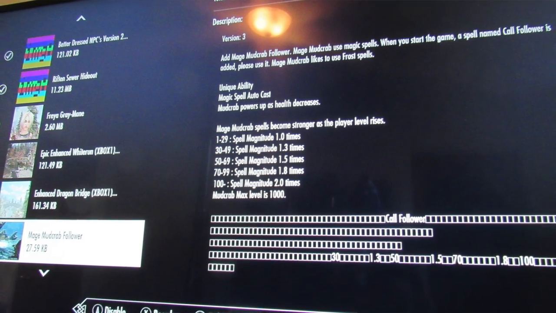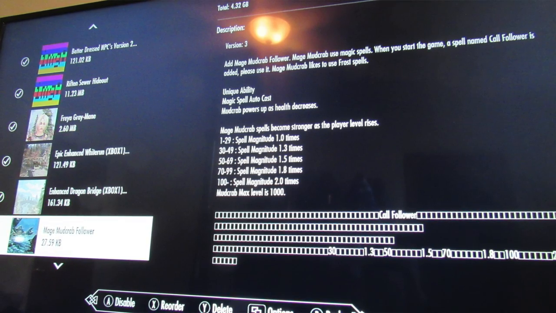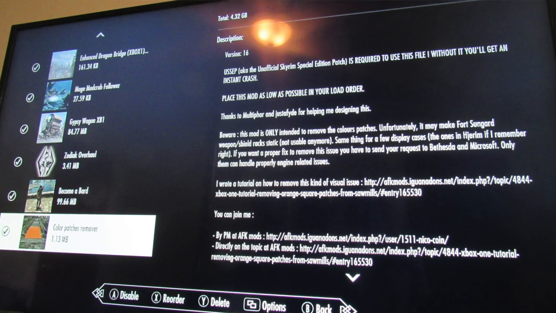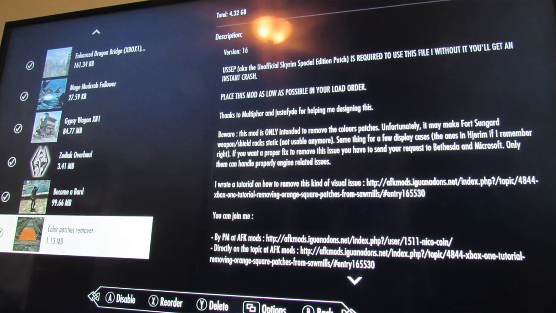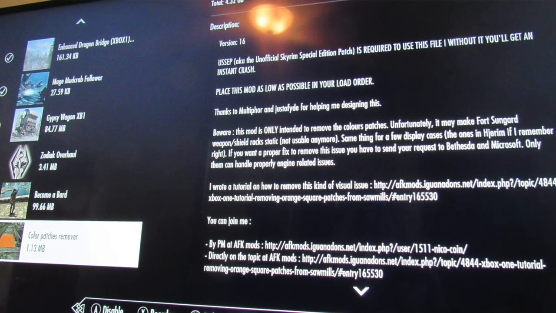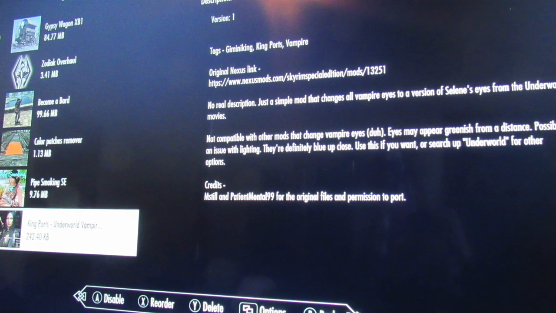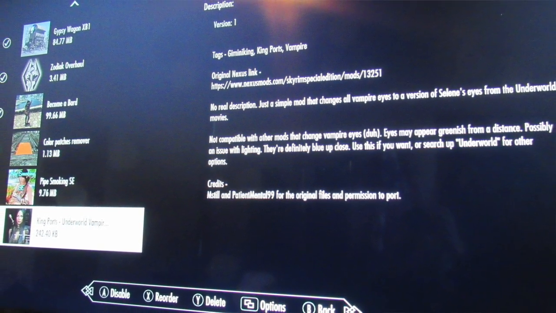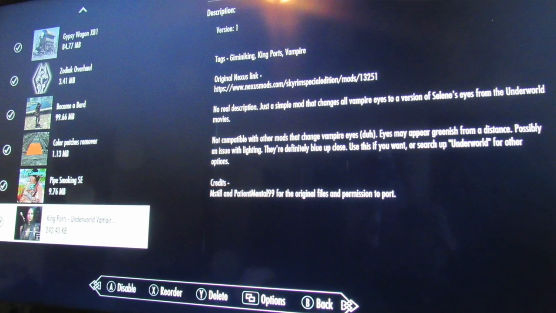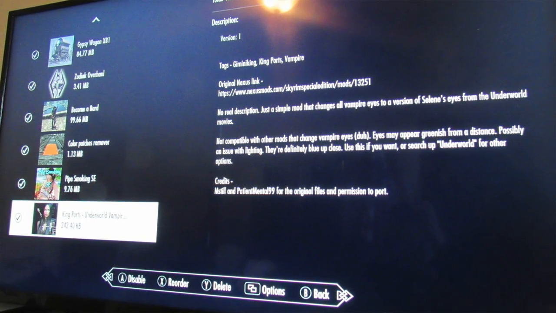So there is the Zodiac overhaul, which I'm currently really enjoying, and it adds just enough wonderful items to find near your home that it's an automatic plus. There's also the color patches remover. It really works for other things besides those orange patches, hopefully. And we have some improvements with Serana, the head vampire, just to make her look a little differently. We'll see if it works.